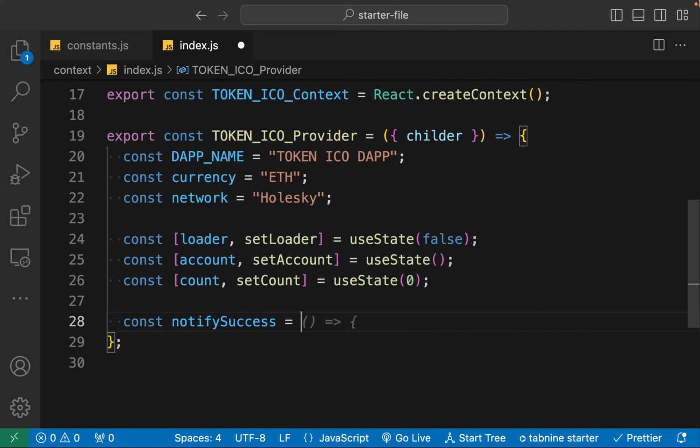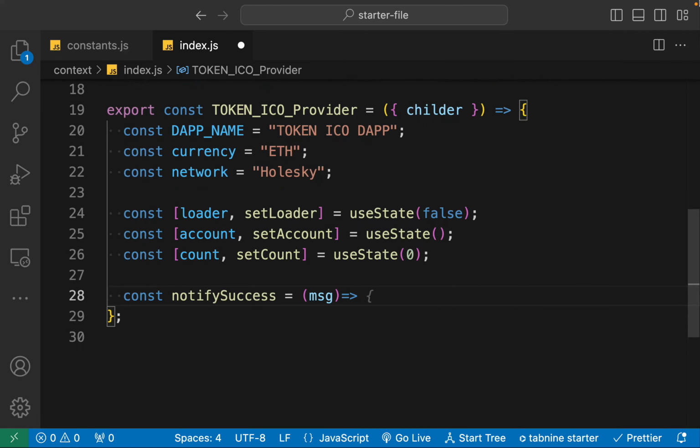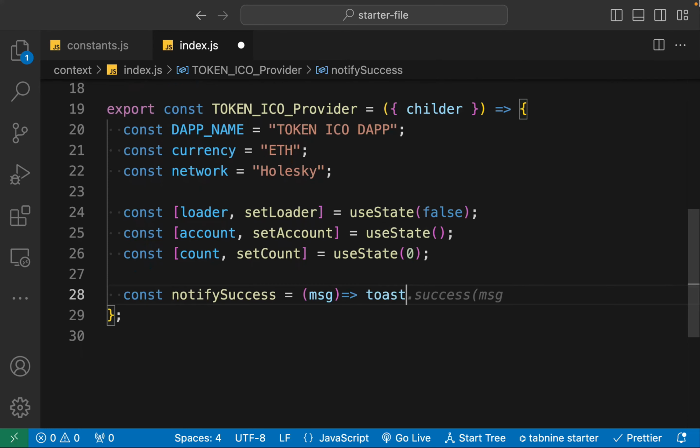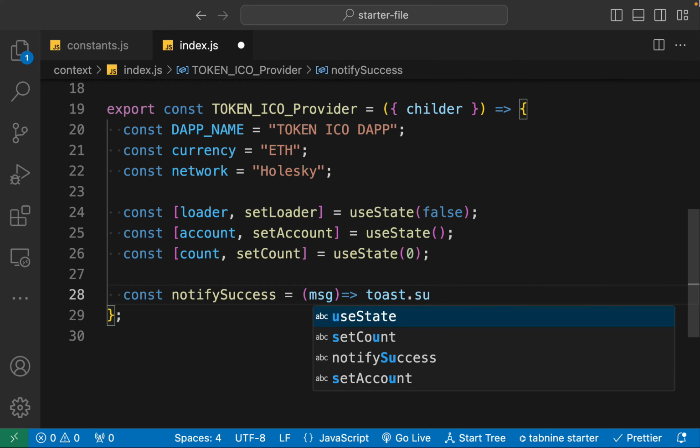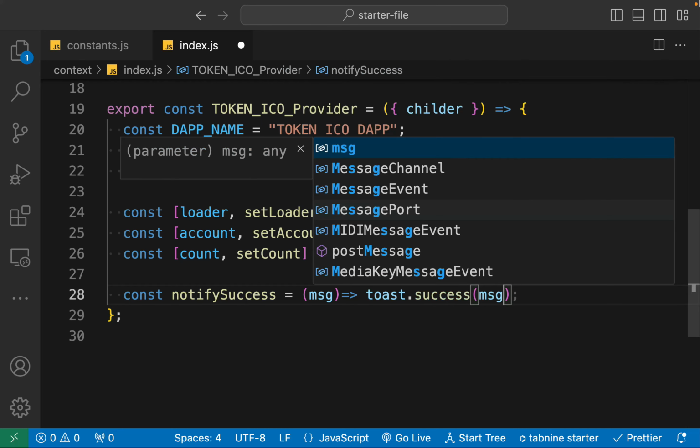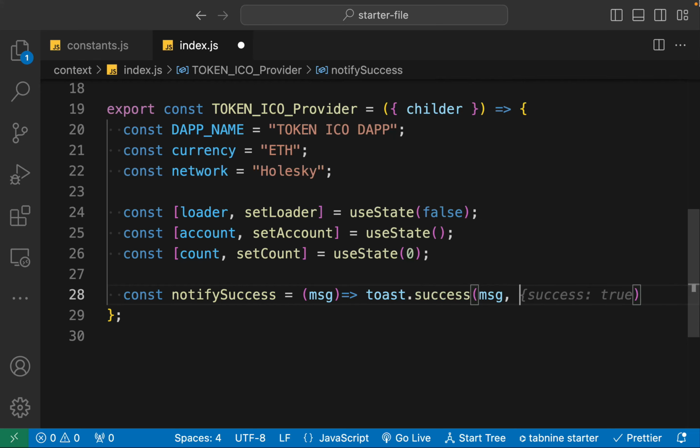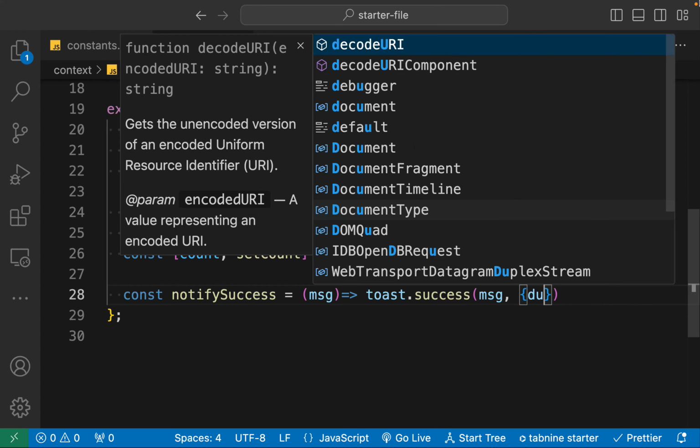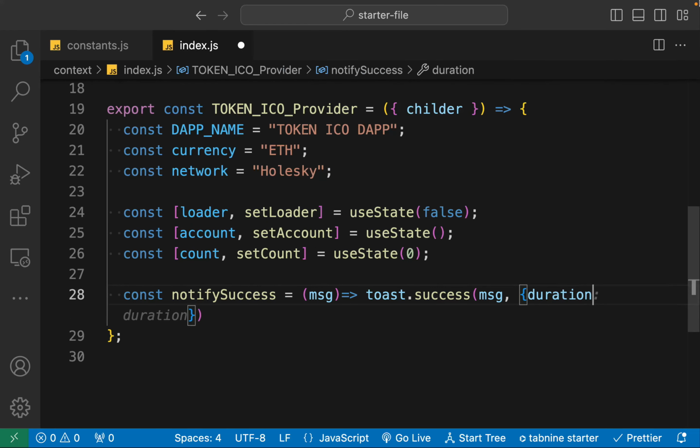We are using this particular library. In that we have to pass the message, and it's going to be an instant return. So we have a method. We'll call it toaster success, and it's going to take two arguments, the message and the duration. So I'll pass the message, and I have to pass the duration, that is, how long I want to display the notification. So it's going to be 2 seconds is enough.